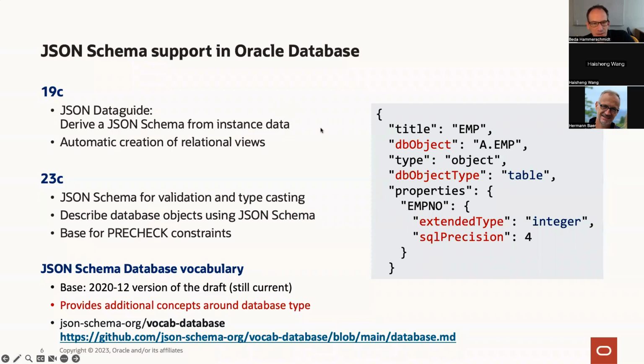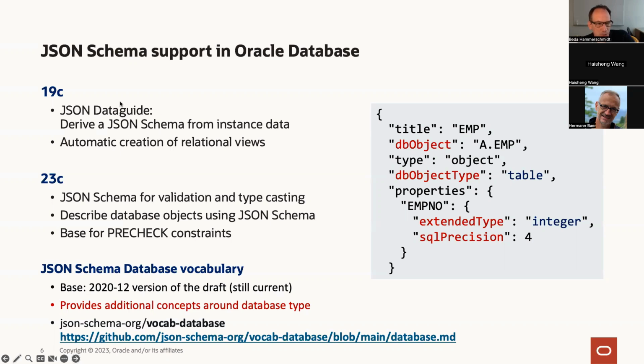We're going to look at that in an example in a second. And we use that to automatically create relational views, for example. We could also use the data guide to notify someone if there is a new field, or to automatically add virtual columns. It's a very powerful feature. If you Google for JSON data guide, you will find in our documentation all the possibilities it offers. I also had a series of 4 videos on YouTube where we looked into different aspects of what you can do with JSON Data Guide.